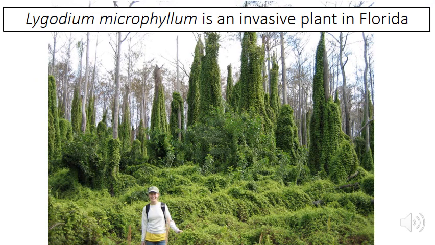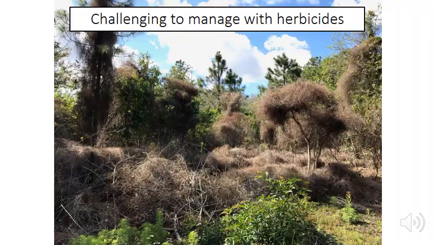One example of this actually comes from work that I've been doing over the last few years. Until recently I was in South Florida working on the control of an invasive weed there called Lygodium microphyllum. This is the weed here, and you can see it massively reduces native biodiversity by blanketing and smothering native vegetation. This weed's really difficult to control with herbicides, because although herbicides will kill the above ground parts of the plant, they leave behind woody mats of stems that make it very difficult for native plants to recolonize that space.